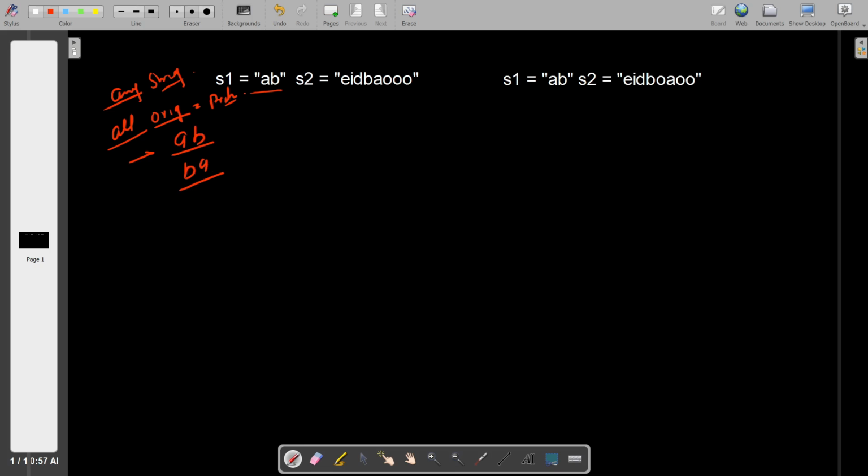So if the original string is ab, then its permutation is ba. Only the rearrangement of characters occurs, but every character occurs an equal number of times in both strings.